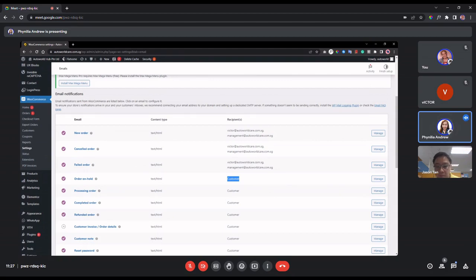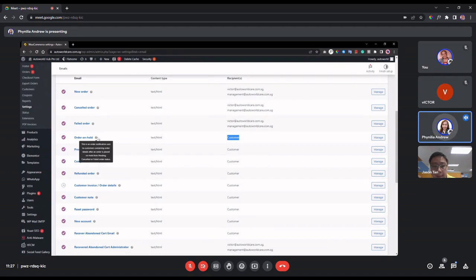Then you can always change the status, which is on the orders page, which I'm going to touch on later. So you can change the status to on hold. Once the order is on hold, we receive notifications that the order is on hold, which means they cannot come over and pick up your items.